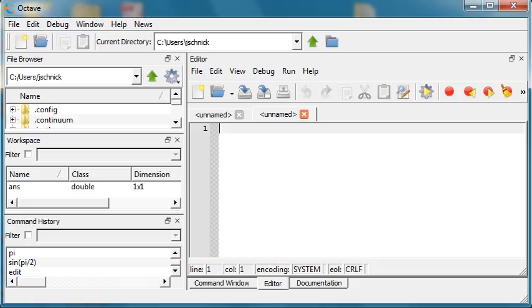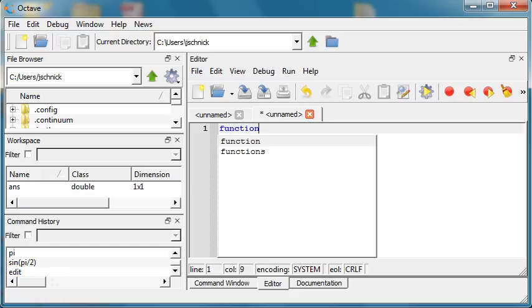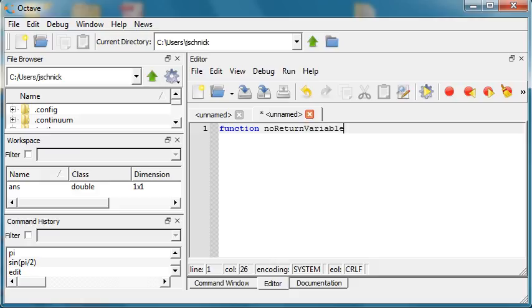And I'm going to write a simple program that graphs y versus x for x from 0 to 100. So to write a program, each program is called a function. So let's start with function, and sometimes when you run a function, like the sine function, it gives you something back, so it's storing it someplace, and we have to have a name for that. I'm going to call it no return. It's referred to as a return variable. Just call it no return, meaning I'm not using it, but it's got to be there.